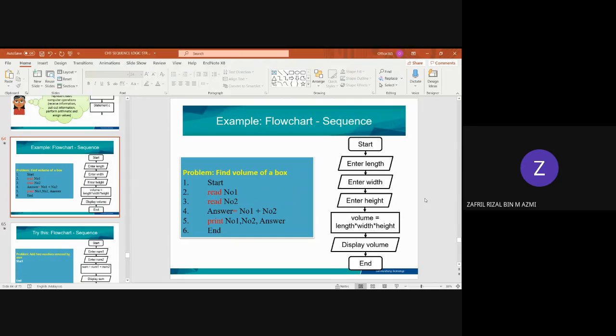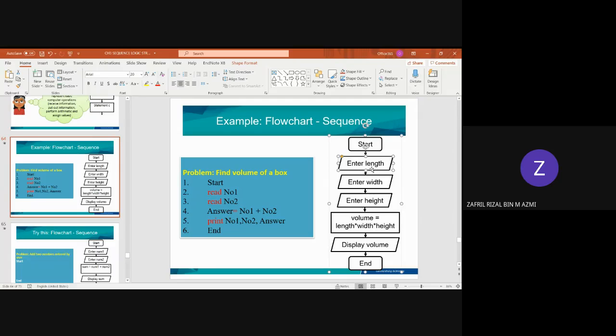Okay, start. And then we have read number 1. As I said kan, the wording here, it doesn't matter. You put enter, read, input, as long as it representing an input process kan, doesn't matter kan. So read number 1. So read is input.